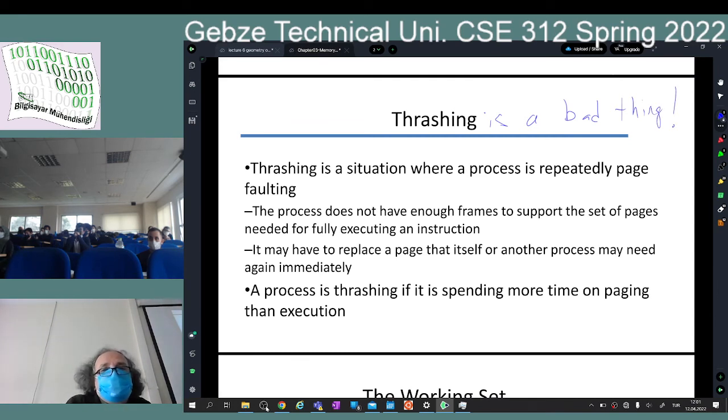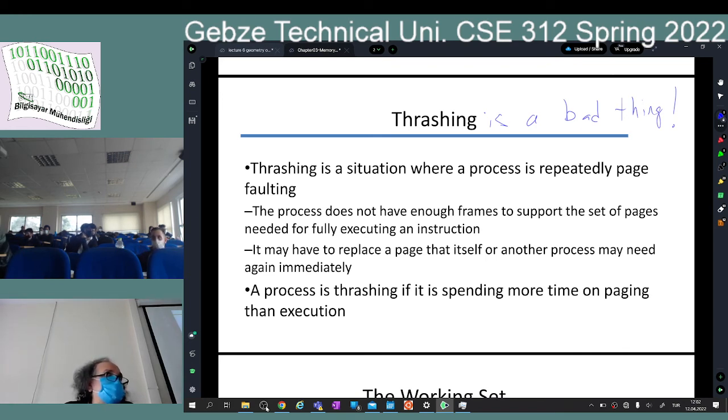And once thrashing starts happening, then your operating system is replacing pages back and forth between disk and the main memory. Instead of doing useful work, we are doing this useless work, I mean for me, useless work, of writing stuff to the disk and loading back. And that's not going to be good, because as an end user, I will lose my interactivity. My expectations of when I click something it should happen will not be met, and that will be bad. So the main reason for thrashing is running too many programs.